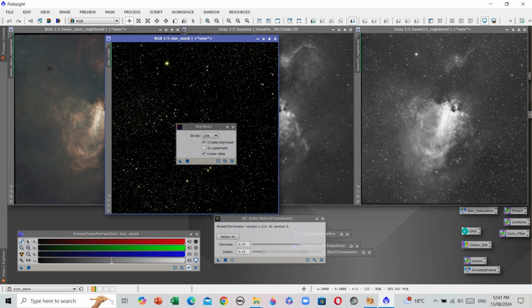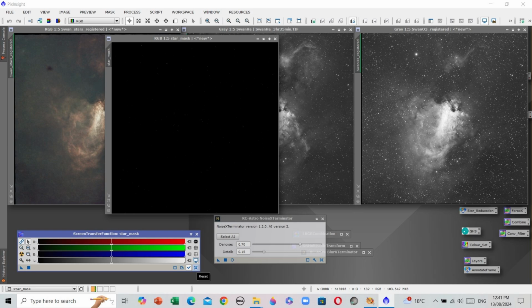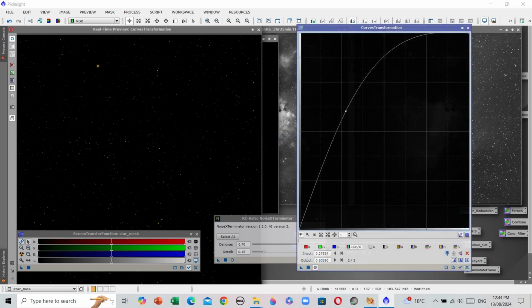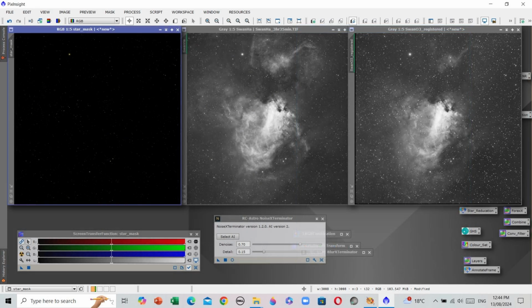Now, at this point, it's very important to reset the STF, otherwise further stretching won't work, and you'll end up with a black image. You should end up with a black image as you see in front of you at the moment. We're now going to stretch the data with 2 runs of ArcSinh stretch, and this is deliberately to try and extract the color in the linear data. We start off with a value of 10, and then move on to a value of 5, and these can be adjusted as you see fit. And finally, we'll end up with a curve stretch, and the stars should look something like that in the top left.